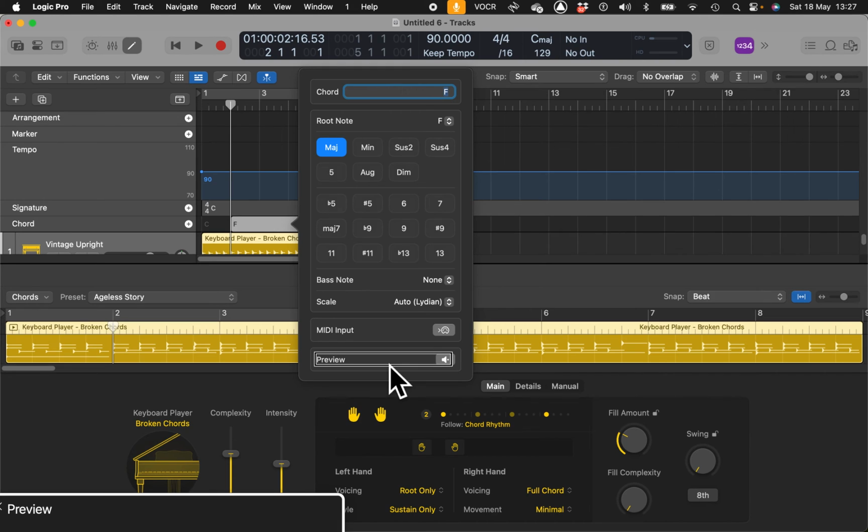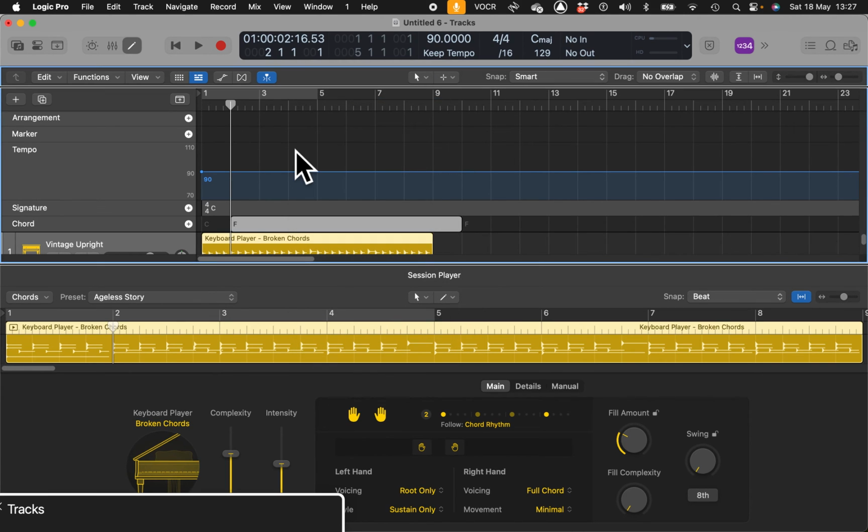Preview. VO space there. Usually it works, sometimes it doesn't, but it doesn't matter. When you finish, just press escape. Tracks. One bar. And now we should hear at bar one, C. And then F. The thing is, it stays with the same chord, the last chord played. So at bar 3, 2 bars 1 beat.